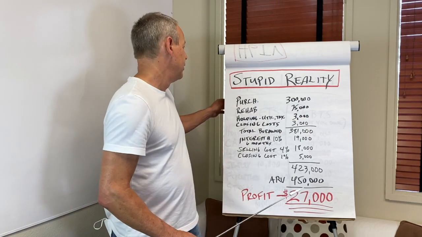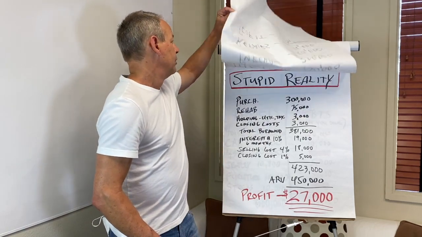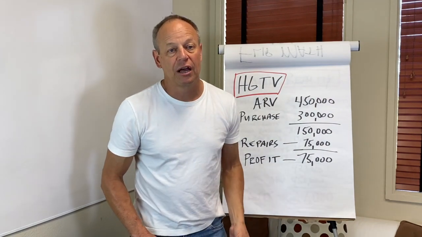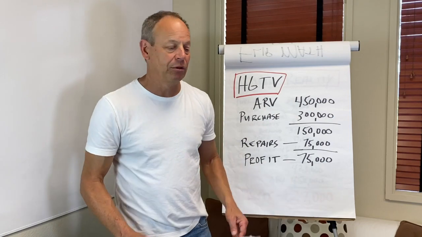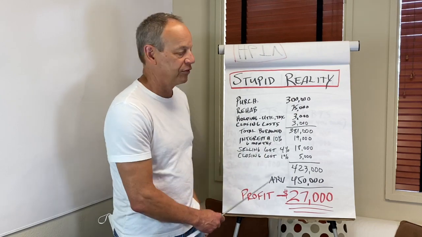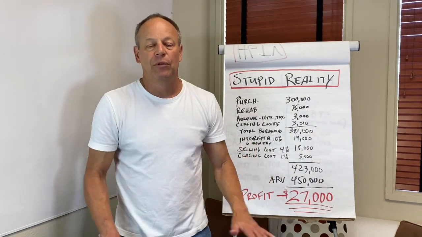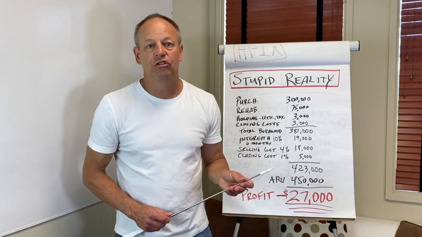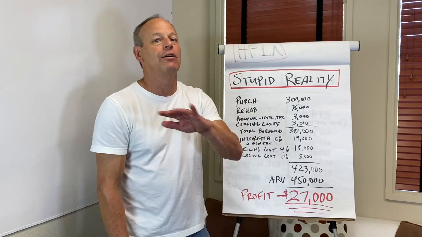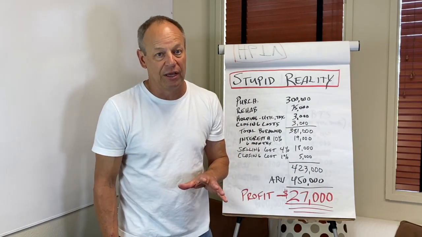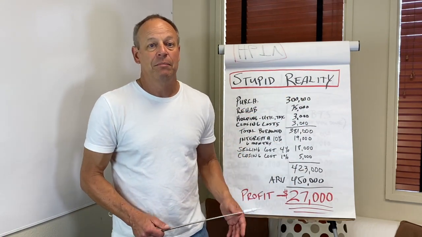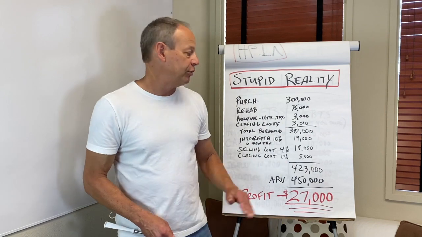But it's not the $75,000 that HGTV would have you believe. So make sure, guys, know your flip math. Absolutely know your flip math. And if you didn't get a screenshot of this, please do a screenshot of this. This is just an outline. I want you guys to crunch your numbers really, really good. I can do this really fast now because I do it all the time. I know exactly what my numbers are for everything. You don't, more than likely. So make sure and come up with a list of costs. Make sure that you know exactly what everything costs so that you can plug those numbers in.